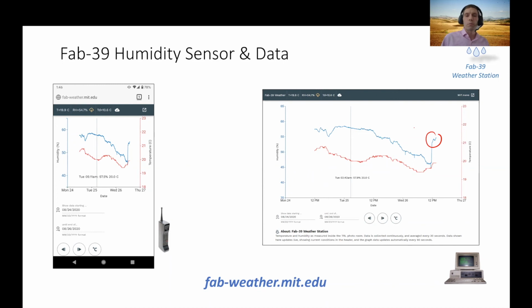It also serves a much broader purpose actually as a way to create a system that allows us to present data to the users, whether this is in this case just humidity or in the future other data, right? So it's an exploratory tool for us to get feedback and see how we communicate automated data that we may collect in building 12 as well as 39 out to you.